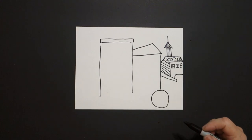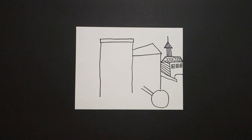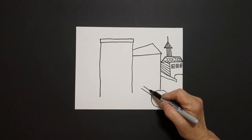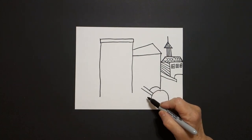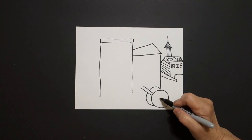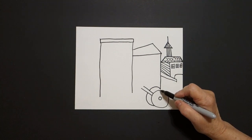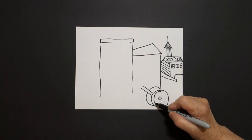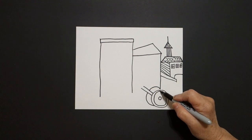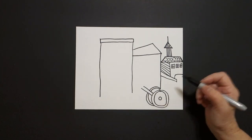Now we're going to come all the way down here to this space and we're going to draw a circle and then we're going to draw one, two straight lines and now we're going to do an overlap. We're going to draw a curve line, jump over, curve line, connect. Inside we're going to put a baby circle that we can see. And we're going to draw a mimic. We're going to mimic that line again. So it's curve line, and then on this side, curve line, curve line.